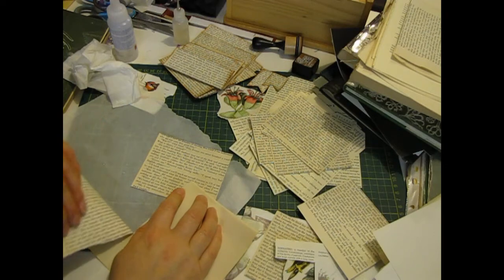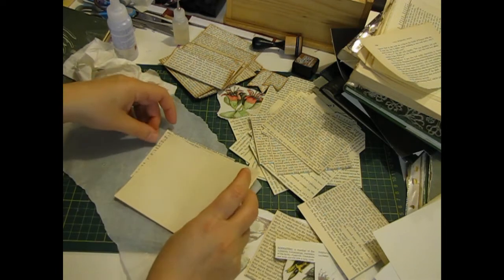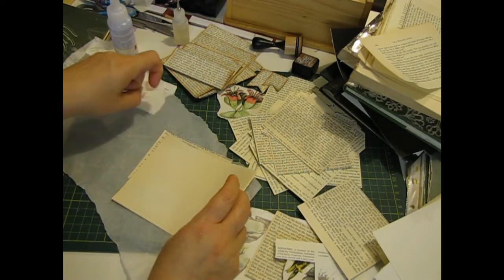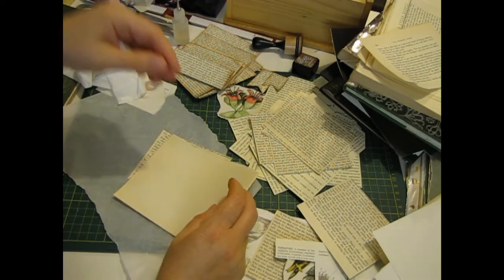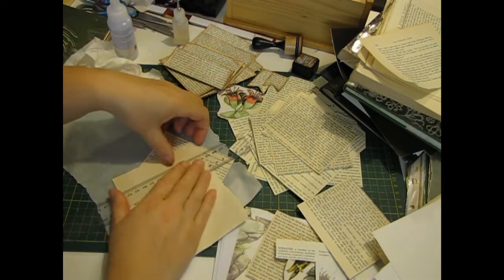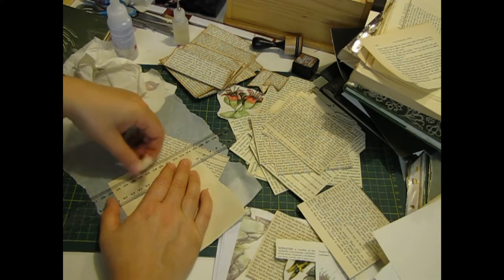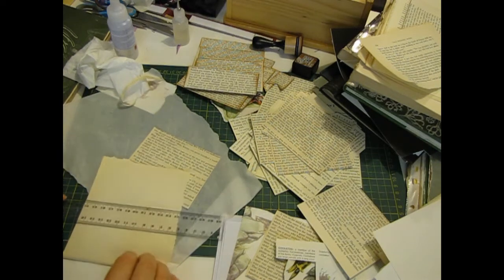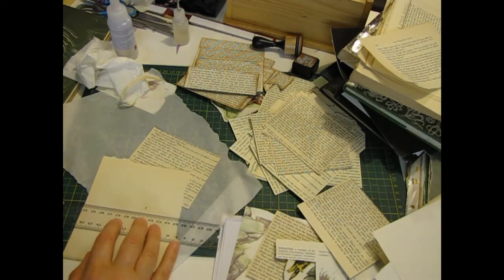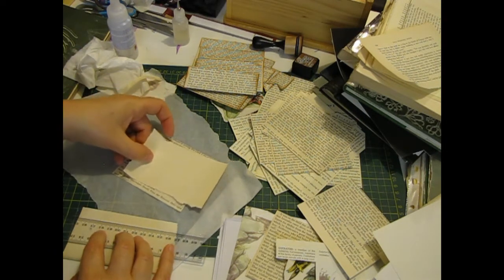Let's just rip that down — use that for collaging. I did have a ruler here I could use for ripping but I don't know what's happened to it. I could use a normal ruler — I just don't want the edges too neat. If I rip it in half, might be enough — yeah, that'll do.